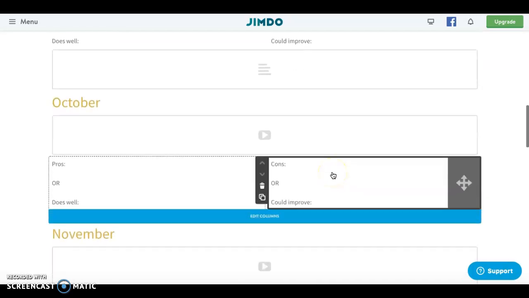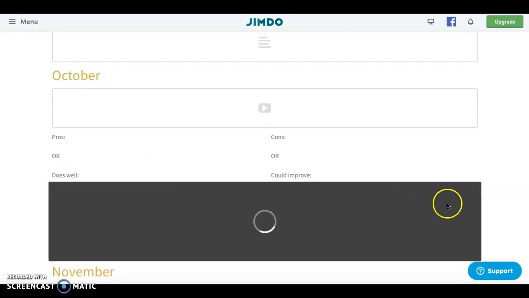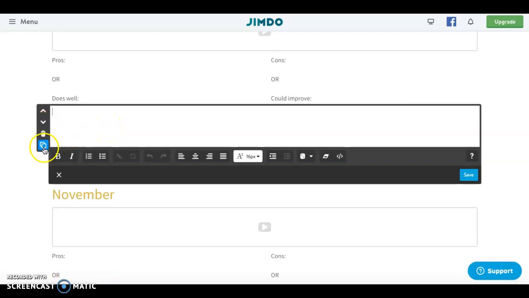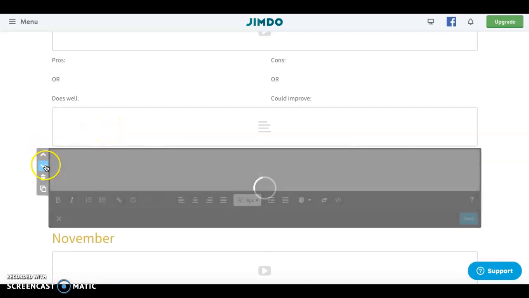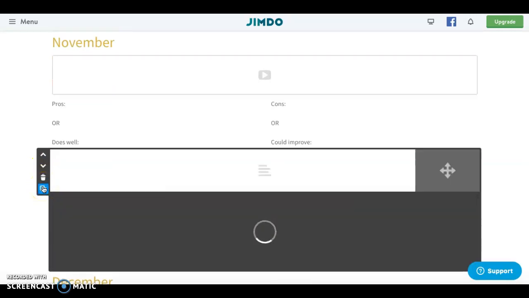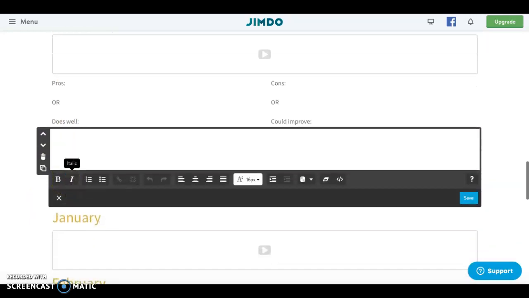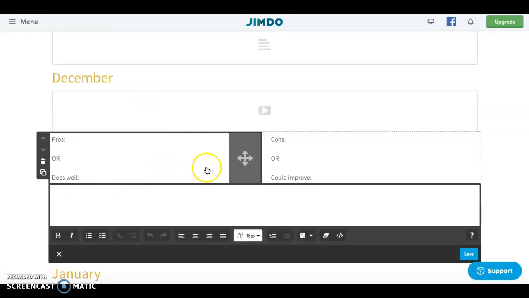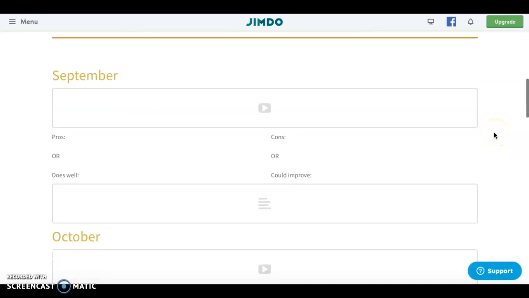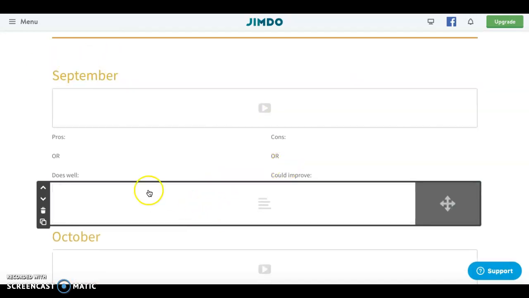You can either save it and then move on down to the next one and just add each one manually if you want to do it that way. Or like we've been doing with the others, we can duplicate and then you just arrow down until you get the box to where you want it to be. In this case, we want them to be underneath the columns that we've created for each of the different months. So make sure you do that for all the months all the way till May, and then each one you should have your heading, a video, your columns, and then a text box.